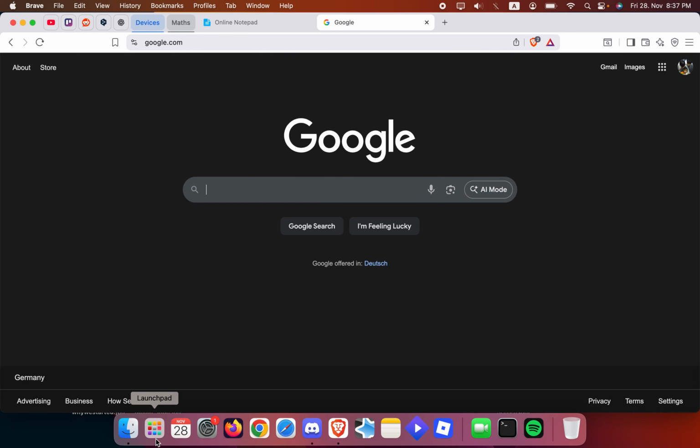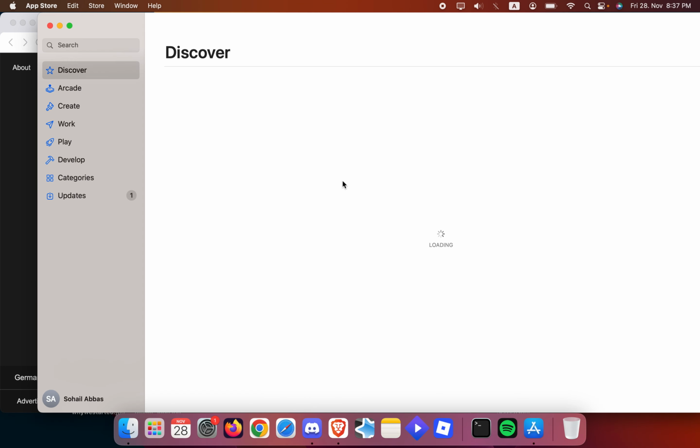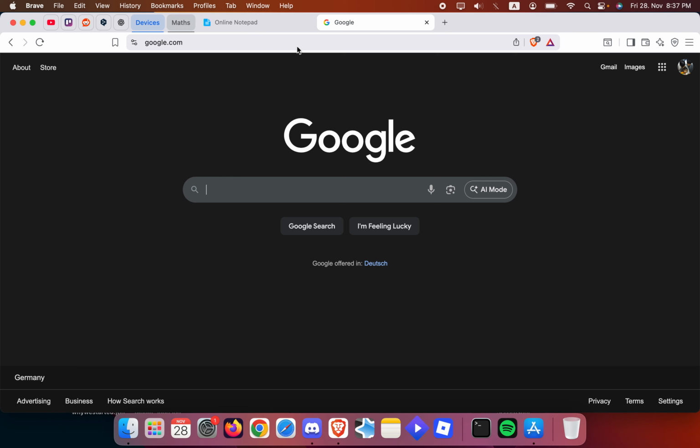Then you have to restart App Store. Just open it, then press Command Q. It's totally gonna close it. You're gonna see the dot under it go, and then just reopen it again. Then you can also restart your Mac because this clears caching or network glitches that often cause App Store failure.